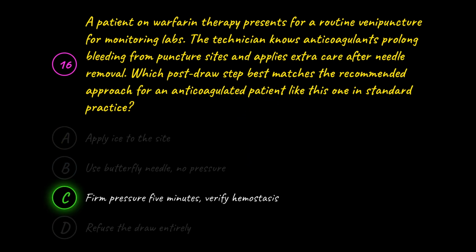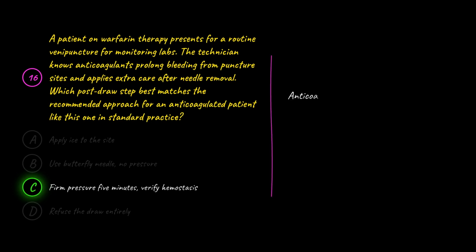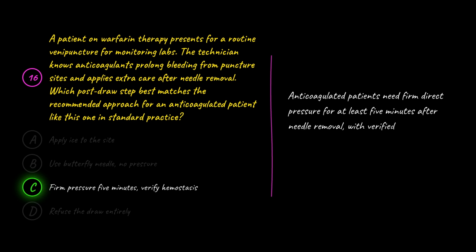The correct answer is C. Firm pressure 5 minutes, verify hemostasis. C is correct because anticoagulated patients need firm direct pressure for at least 5 minutes after needle removal, with verified hemostasis before bandaging. The phlebotomist should also recheck the site on rounds or before discharge to catch delayed bleeding events.